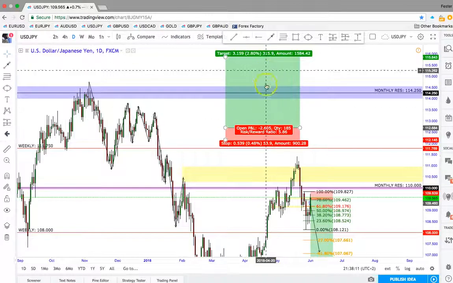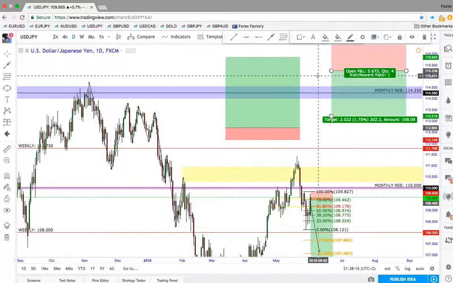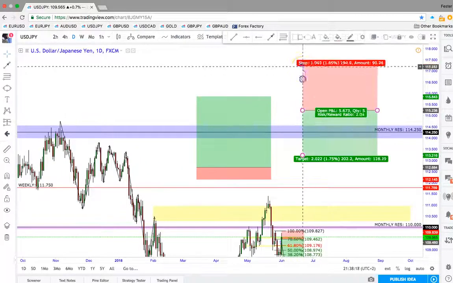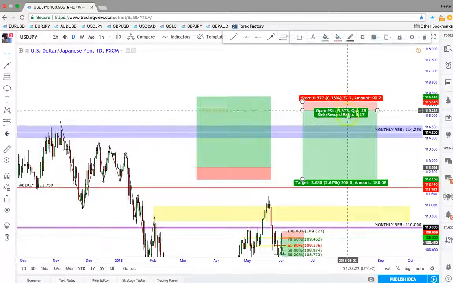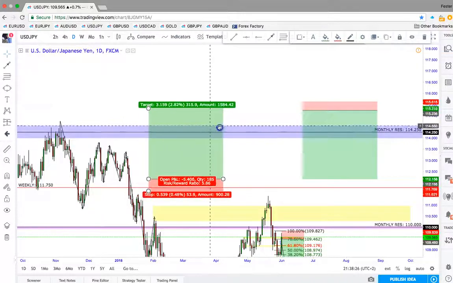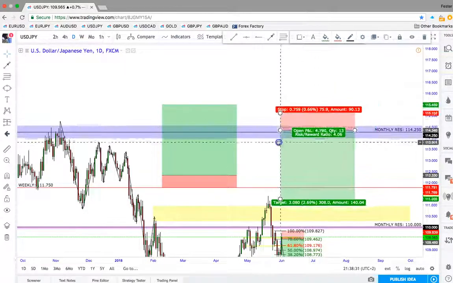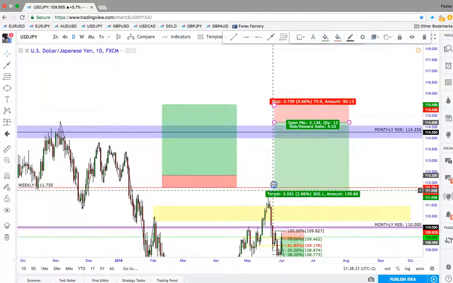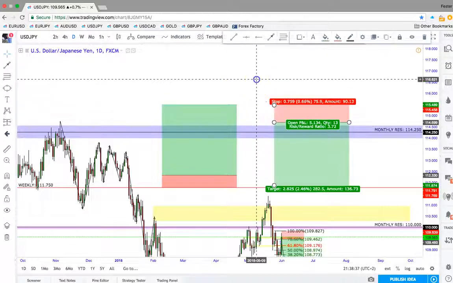So then you can work out your risk to reward ratio, and then you would use the short position tool, basically, if you're going the opposite way. So if you're selling, you'd use this tool, which will also show you the stop loss and the pip count. So if you ever checked my pictures on Instagram, these are the tools I used when I measure if the market's going down, what I'm risking, and what the reward is for the market to hit there. So this is your long and short position tools.